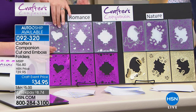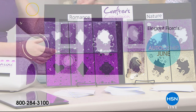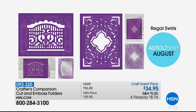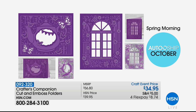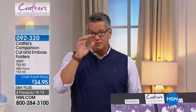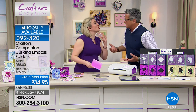The nature collection has your butterflies, and the romance has the heart designs. If you're going for both sets — and 10 to 1 people were buying both last night — get the auto ship on one. Look at the auto ship designs coming in June; in August the gates actually die-cut and open; and in October there's a teapot, and a window design where the windows open and the little flowers die-cut out. Incredible — all in one pass through the machine. Auto ship is ten dollars less at only $24.95.